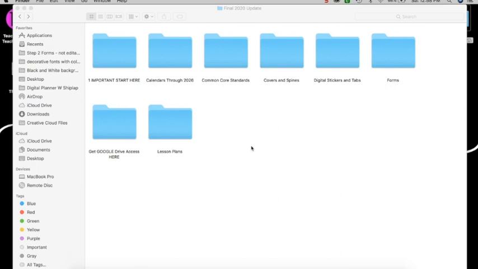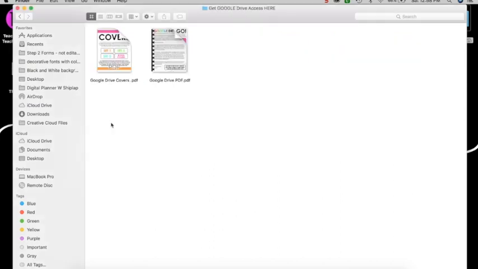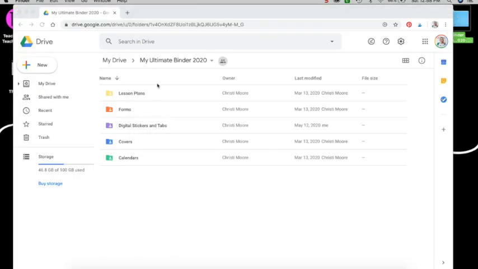If you are using Google, you would have gone into here and you would have made copies of whatever you wanted to copy to your drive, and you would have gotten those situated into folders. This is how I have mine set up. If you're in PowerPoint, just bear with me. So all of mine are situated.